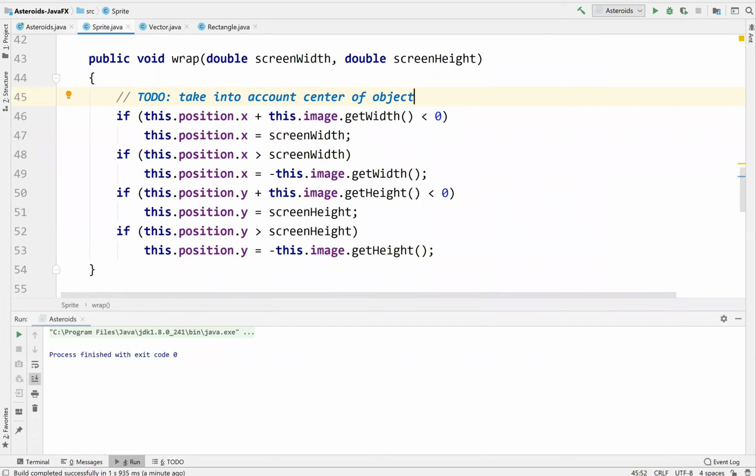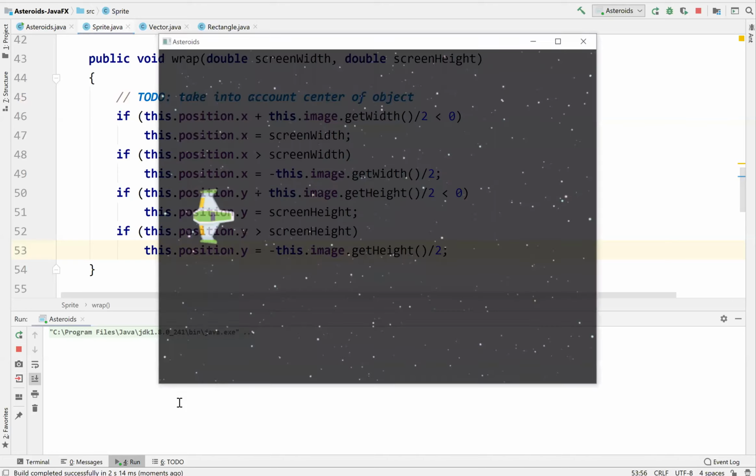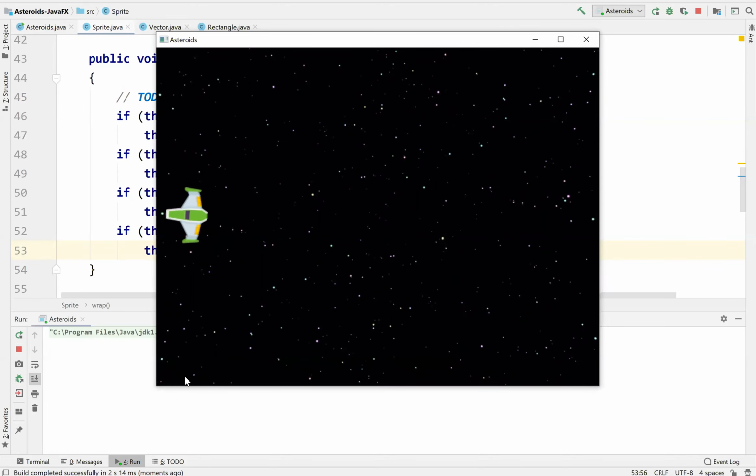Let's see, unless there's a really easy way to do this, let's think. If I just divide the get width and the get height by 2, let's try that real quick. That's often the kind of change we need to make. So with that change, if we rerun the code, does that work? If so, great. If not, we'll leave it on the to-do list. I'm not 100% convinced that's much better.